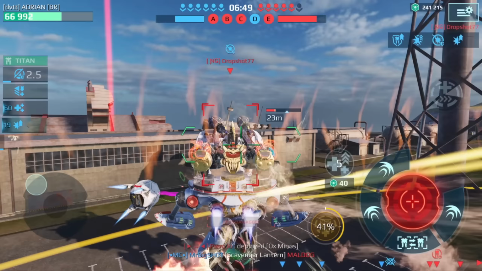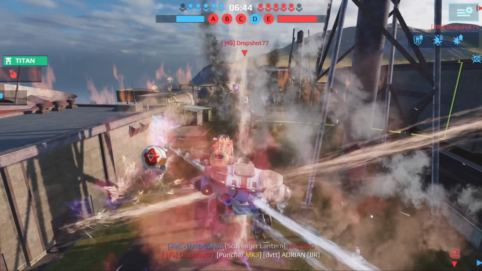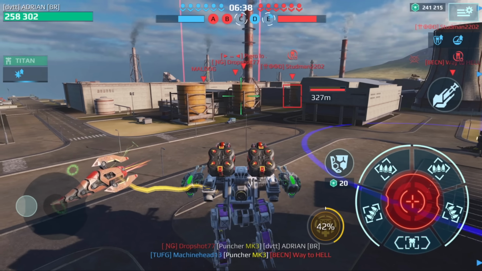We're actually doing a lot of damage to him. The thing is, I'm going to get killed here. I'm getting hit by so many things. I can't heal fast enough. We took out a few players, though. That was good. Let me drop in with the Hawk next.